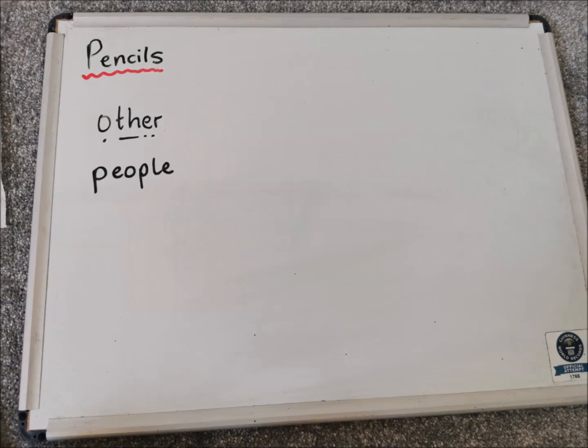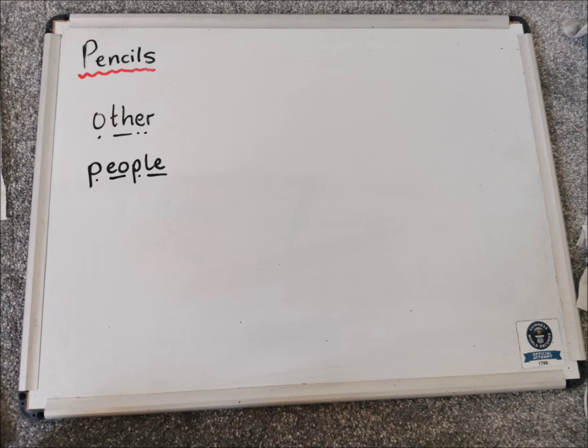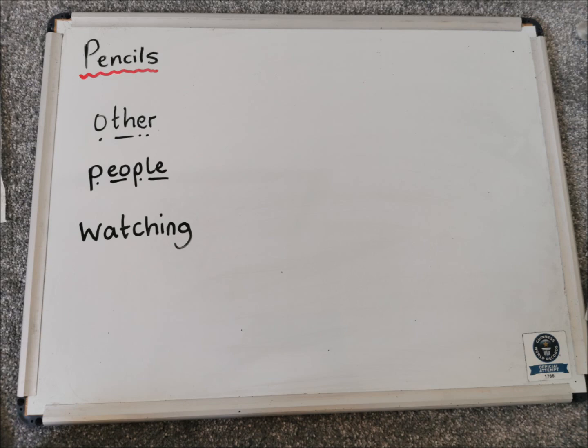Okay. Next word, one that a lot of people struggle with. Probably some adults struggle with this one as well. So people. It is a funny looking word, with that A and O in the middle making the E sound. So when we diacritically mark it, it looks a bit like this. It's got 4 sounds. So just watch that L and A at the end, they make 1 sound together as well. So people is our second word. Next word, watching.